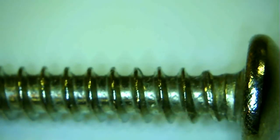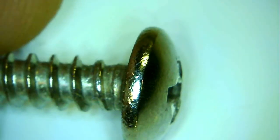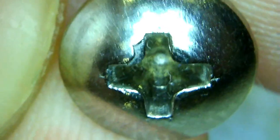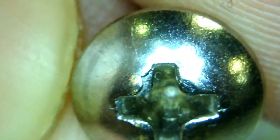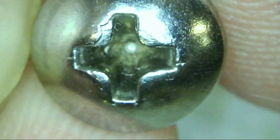Over here is a screw starting out of focus, and you can see how sharp you can actually get the focus on it. Once I get that dialed in right there, you can see how it's absolutely sharp, especially on the head of the screw, and you can see all of the threads right there. And over here is the head of the screw. You can see it's actually a little bit stripped out in the upper left corner there. That's a still shot of it.